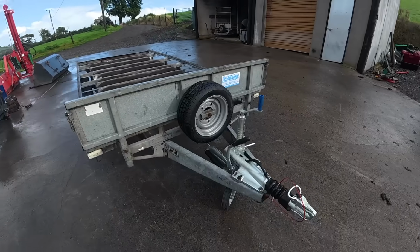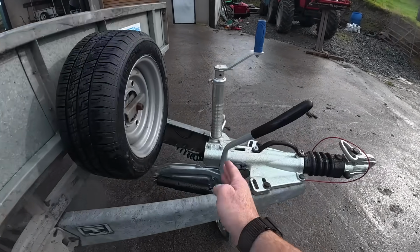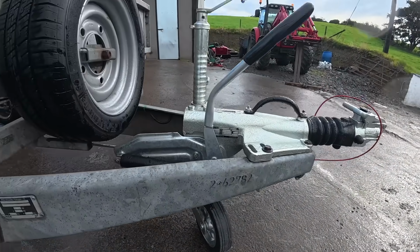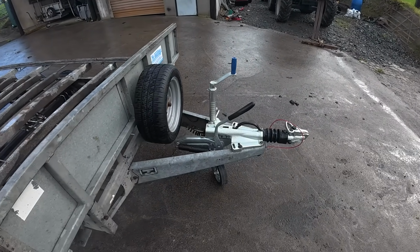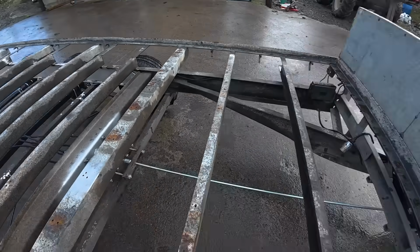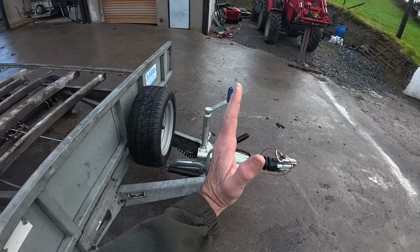So one of the things that's kind of important with these is to make sure when you're setting your handbrake, you try to have it when the handbrake's up, that this bar here is vertical, or at 90 degrees to the chassis, and that's usually where you're supposed to be. So I have it adjusted now that that's exactly where it is. So all I had to do there was just tighten that nut up until the handbrake was pulled a little more forward, because beforehand it was going too far back.